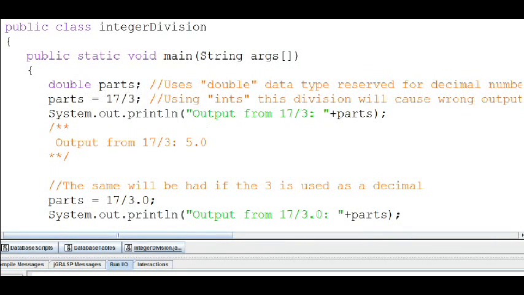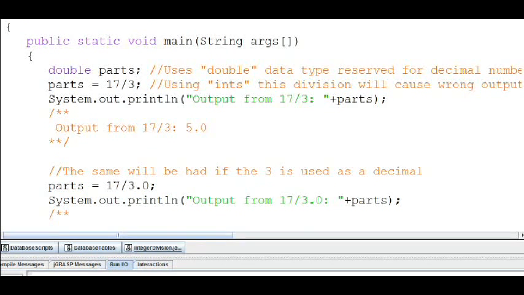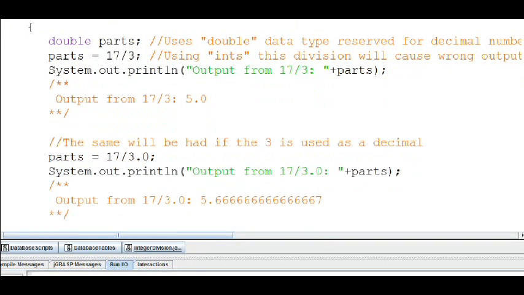So in order to get the proper value, we come down and we have parts equals 17 divided by 3.0. And now we're having an int divided by a double.